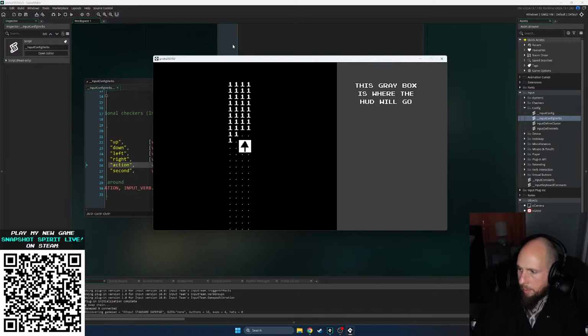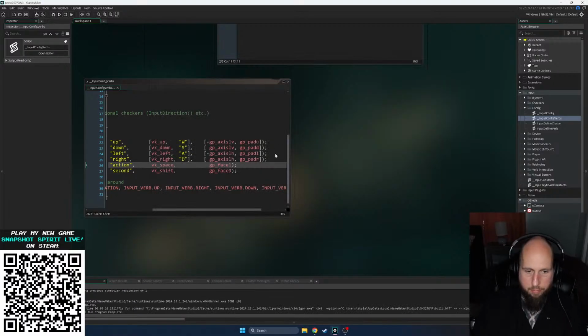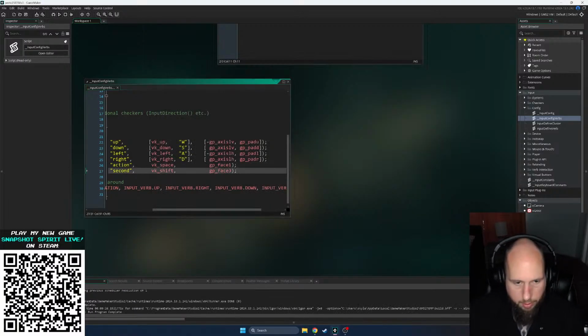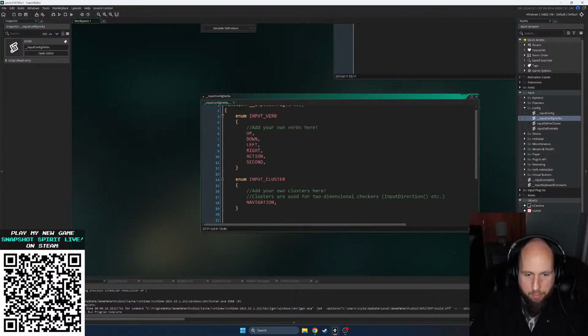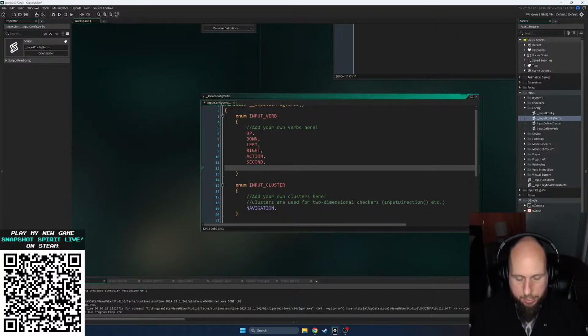All right, so that means I need to define some more inputs here for changing speeds. Okay, figured it out. Okay, so action second. Sorry, I gotta turn down this music. Too annoying.